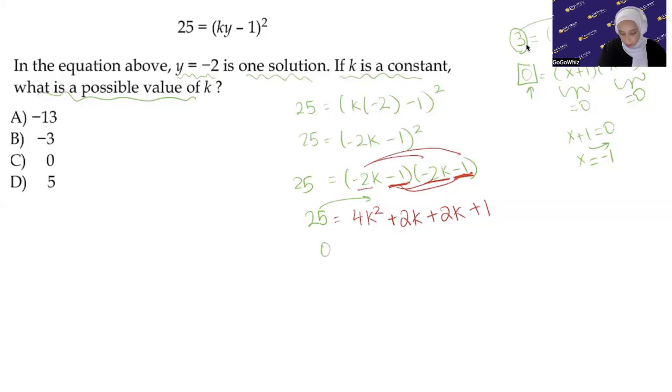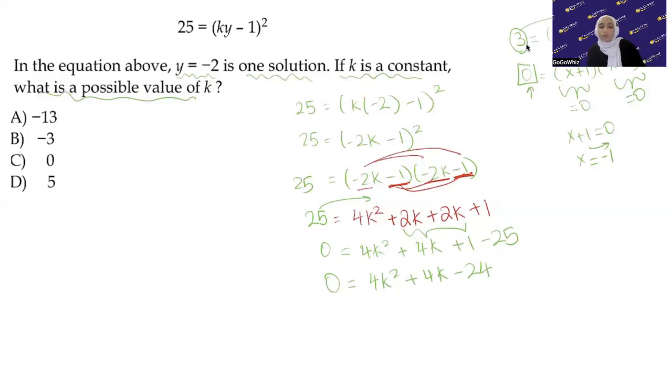So then I'm going to say, you know what? I'm going to say 0 is equal to 4k all squared plus 2. I can actually simplify that, right? Collect like terms. Plus 4k, bring these two, and then plus 1, but minus 25, because we brought that 25 from the other side. And then I'm going to have over here 0. Now what's going on? I have 4k all squared plus 4k, and look at this, minus 24. Now I look at this and I'm saying, ooh, that's really nice, because 4 is a common factor, right?